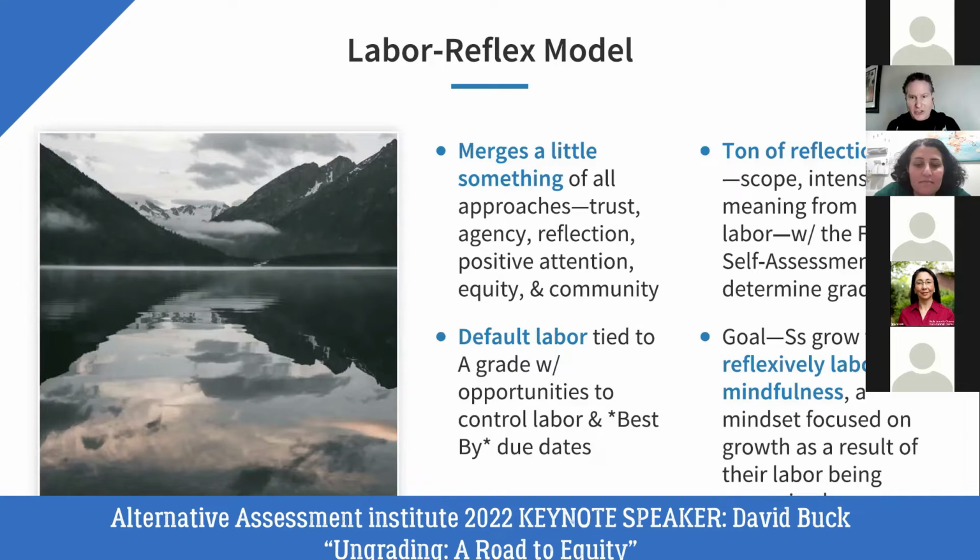There's a ton of reflection in my class. Now, I've learned that not all of my students are open to reflection, or have the skills or readiness to reflect. So there's been a lot of tweaking in my approach, to teach students metacognitive practice. What does that mean? I found it's easy to focus on three things in our reflection. What's the scope of your labor, the amount, what did you do? The intensity, meaning, were you able to spend some intense moments on this, or was life happening and you couldn't devote a lot of intensity? And then, of course, what's the meaning that you derived from the labor? Breaking down reflection into those three things has helped me.